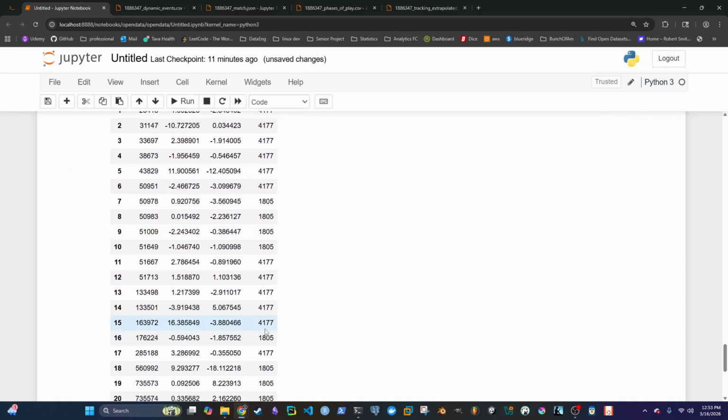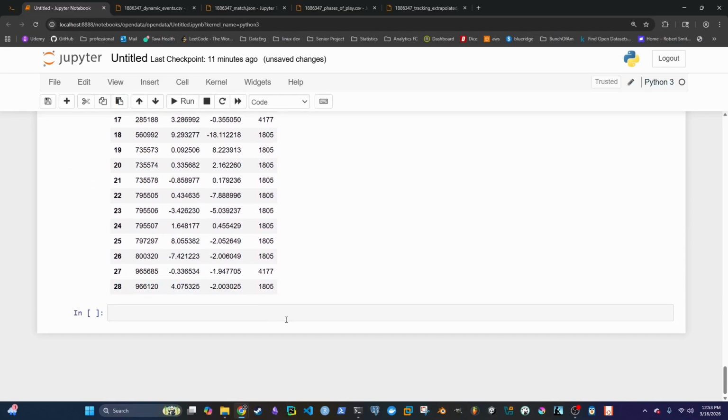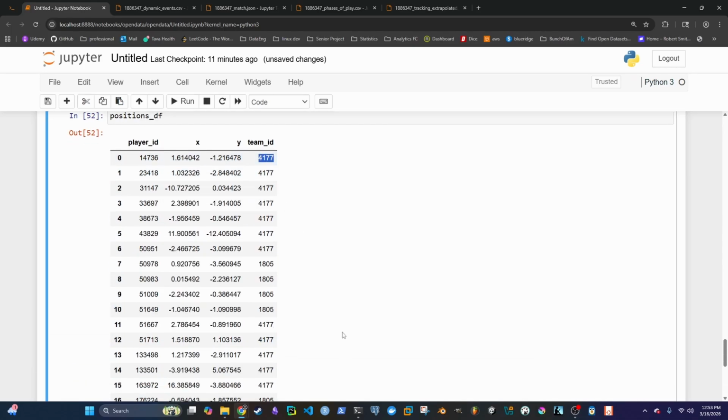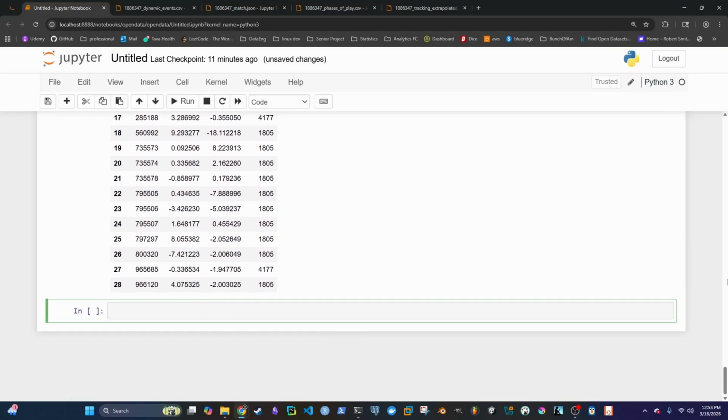So now we can do a matplotlib plt plot, and then we will have an actual team ID associated with it, and we can use that to determine the color of the player.